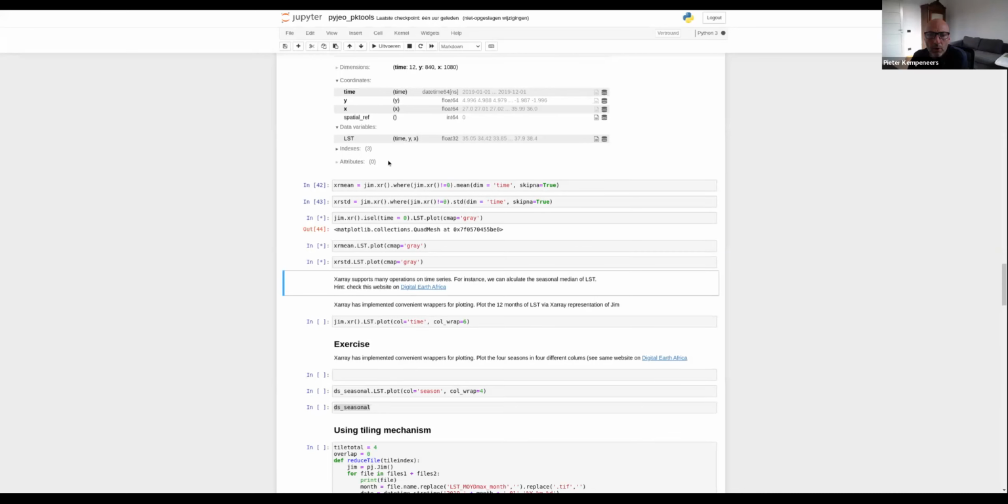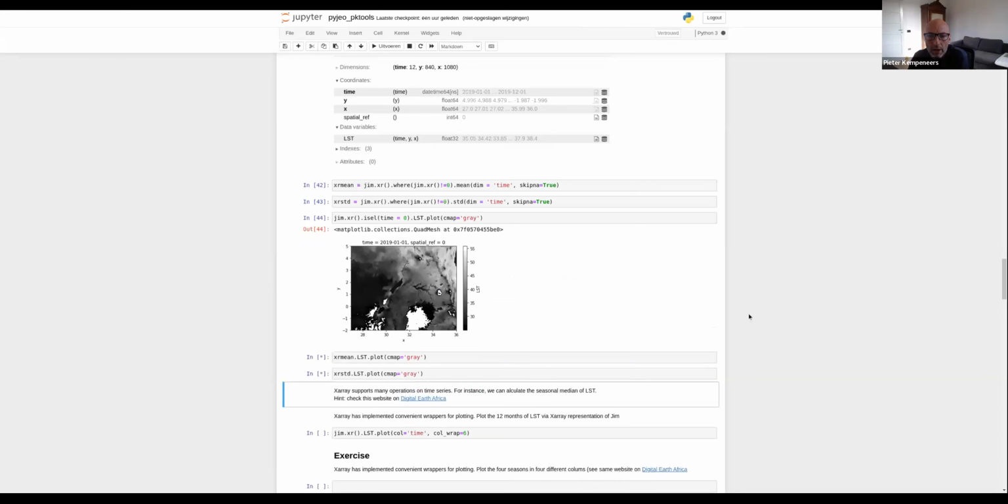Is it going as slow on your computer as on mine? No, mine finished. You're finished already, yeah. So I think it's my computer that has some difficulties. Maybe I should try to restart the.